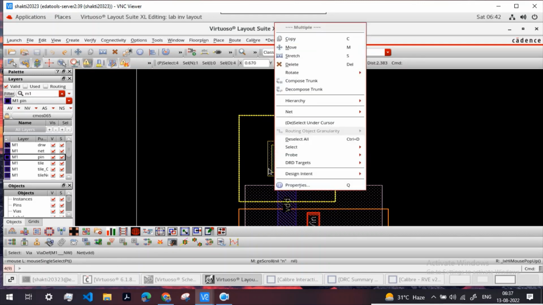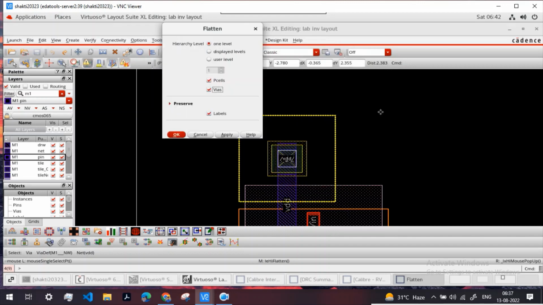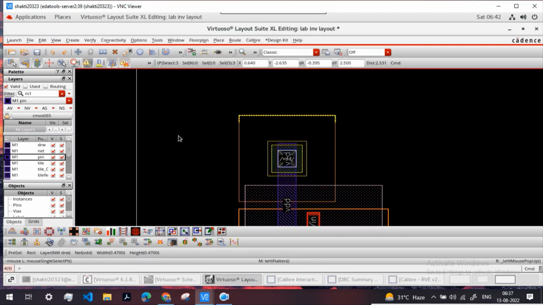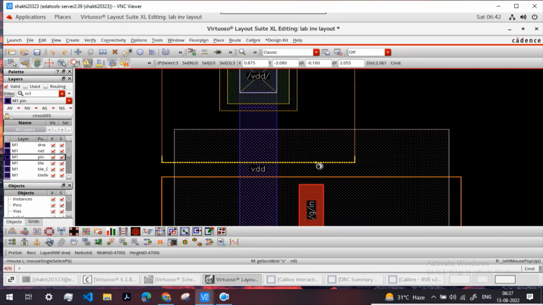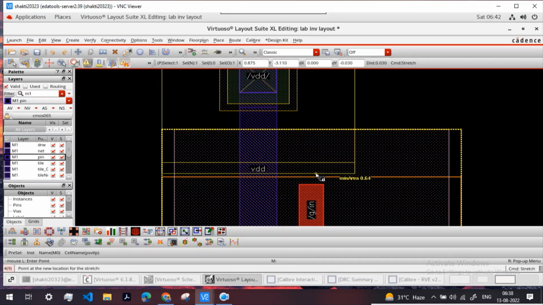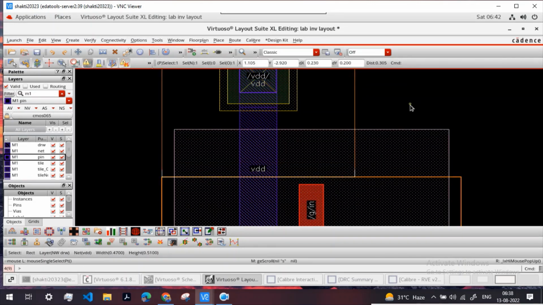So I'll have to flatten it again. Go to hierarchy and flatten. Since I need to connect all the nwells, I'll make sure that these two nwells are connected to one another.